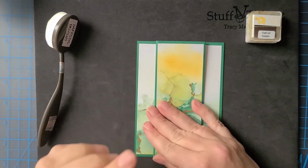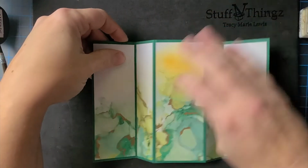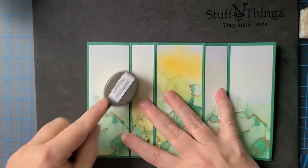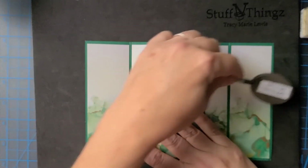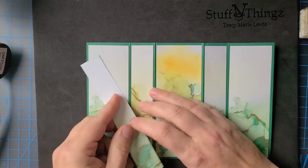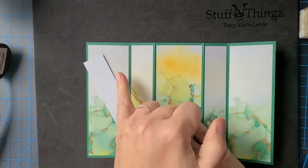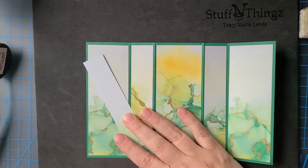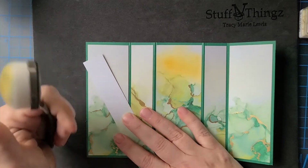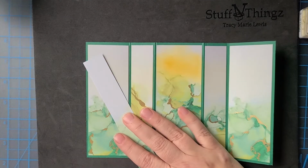This center piece was full Daffodil Delight. Then I did some soft toning down of the gray by adding light Daffodil Delight all the way along to the outside. So I am going to show you that this is pure white, the gray white, and these panels, all four of them, have been creamed by using very light Daffodil Delight. That's one thing I really like about these brushes, is they allow a much more finite control over the coloring.